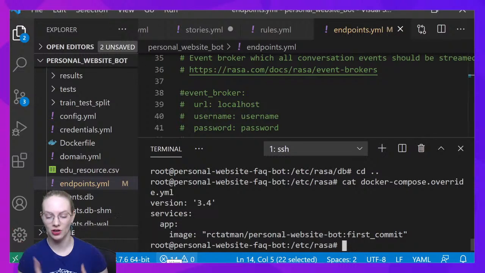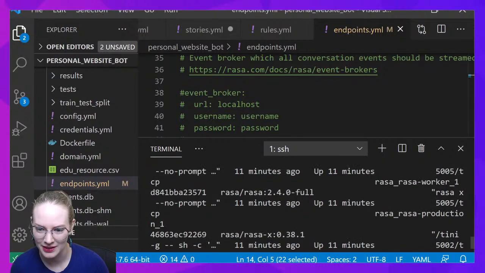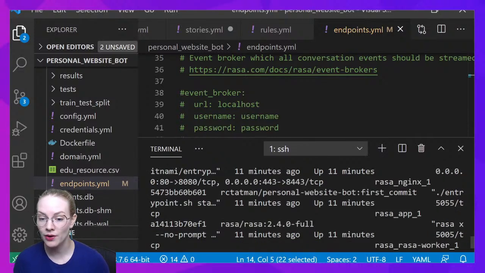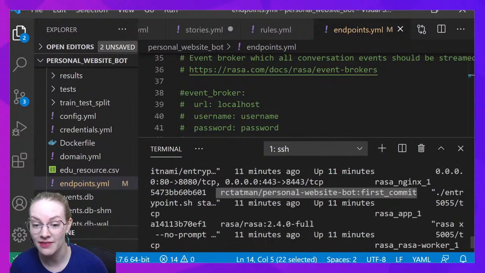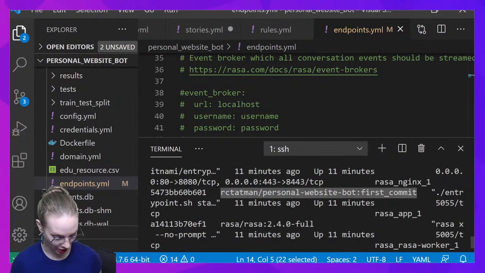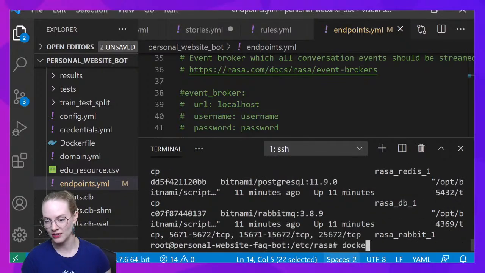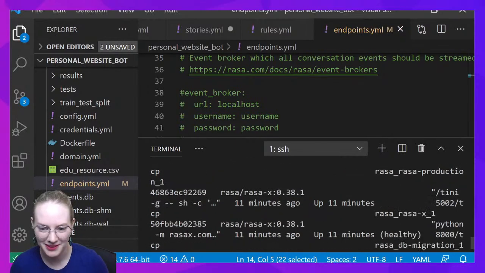I need to get all of my services, which is, oh, do I remember this? I'm pretty sure it's ps. Yes, I was right. Rasa, Rasa X, Redis, Duckling. Okay. Rachel, why didn't you check this before? Shh. Hush. Don't ask me questions I don't have the answer to. Okay, so it is in fact up and running, which is good to know, which makes me wonder if the problem is in there. Okay, so it was docker logs and then the thing. No such container. Helpful.